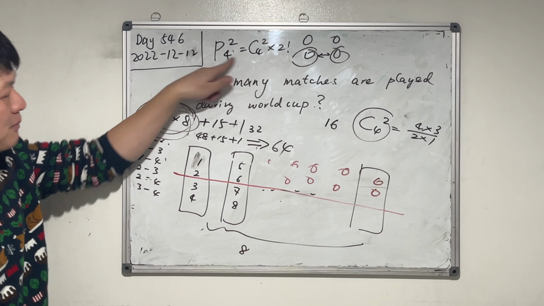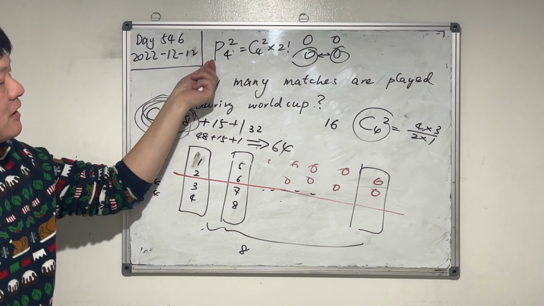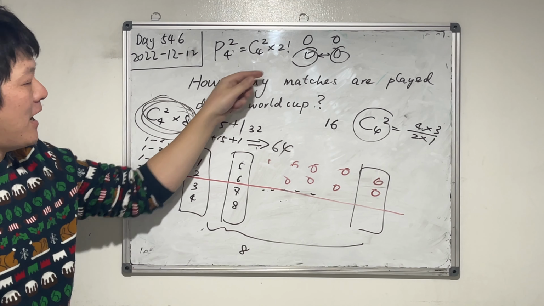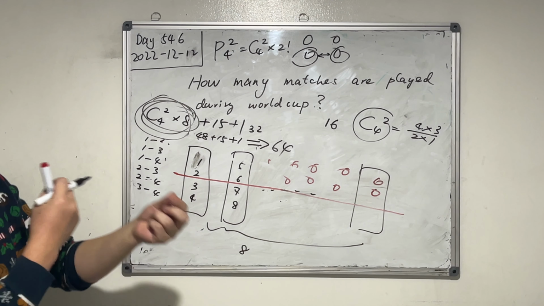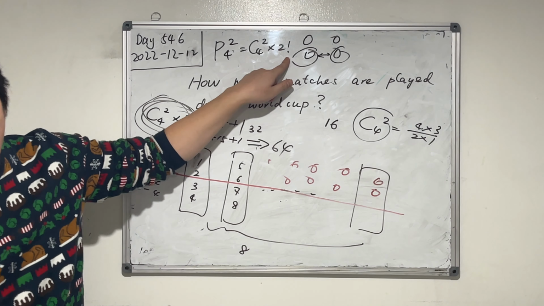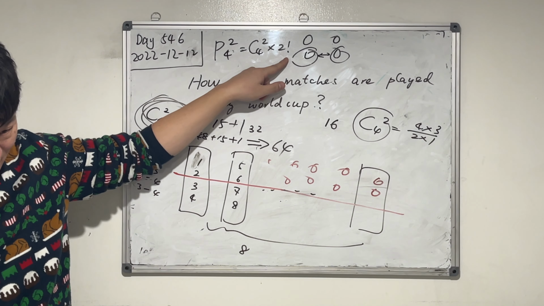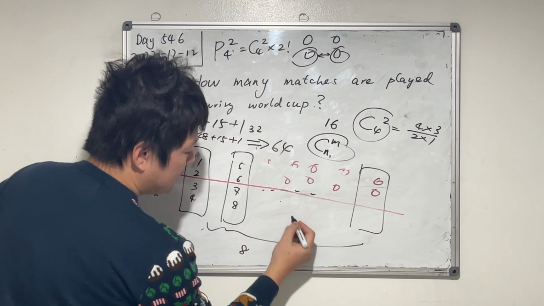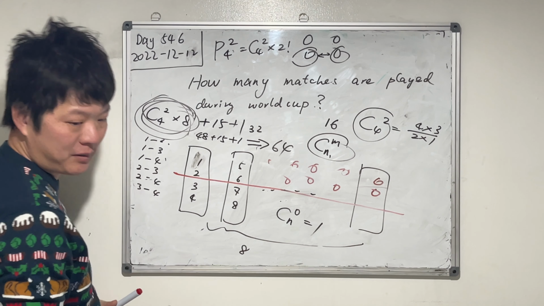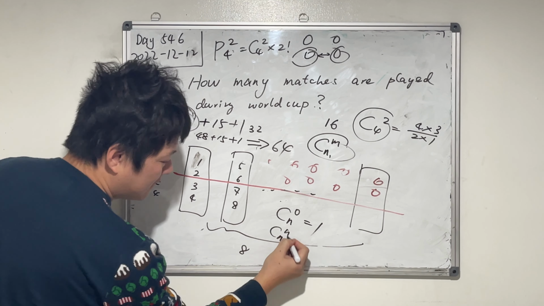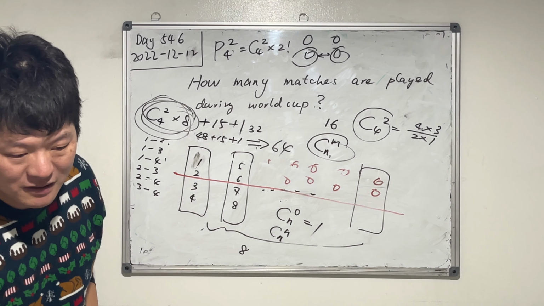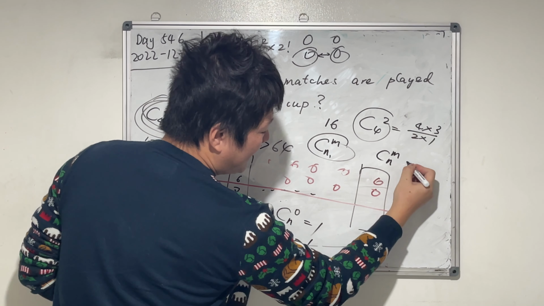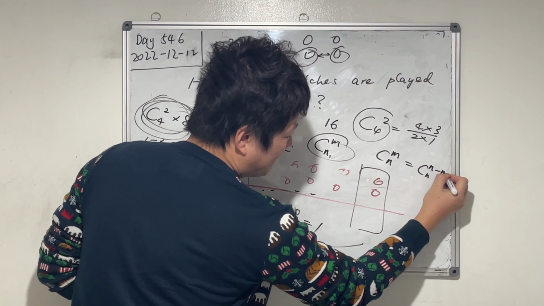So how do we interpret this? First of all, we need to find the ways to pick 2 apples without sequence, right? And once we have 2 apples, we can permute them, which is 2 factorial, right? Yeah? So C(n,0) equals 1, right? Picking nothing, 1 way. C(n,n), n apples picking n apples, how many ways? 1 way, yeah? Okay, C(n,m) equals C(n,n minus m), right?